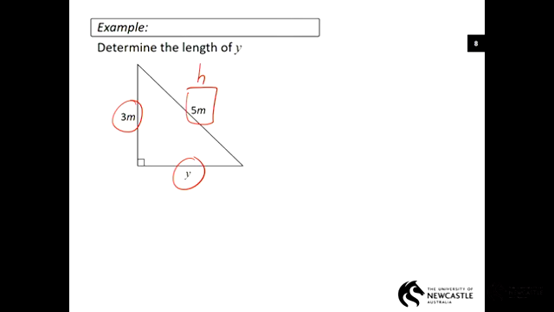Just write out what this says. And what I always write out is hypotenuse squared equals the other two squared and added. So the hypotenuse squared is the odd one out. It's out by itself, the longer side squared. It's equal to 3 squared plus y squared. So in other words, I've started exactly like every other question. No matter what's unknown, I just put the unknown where it is. It wouldn't have mattered which one of them I had the y at, because it's a plus. Then I'll just go 25 equals 9 plus y squared.